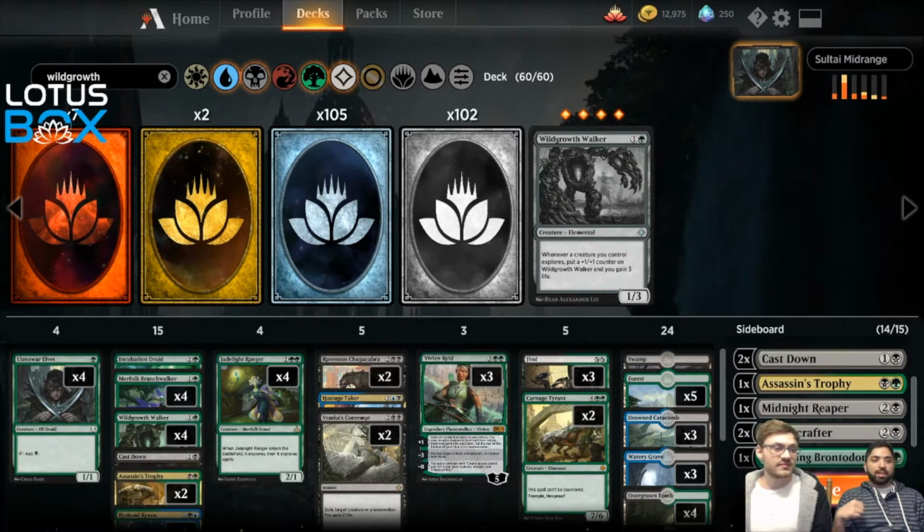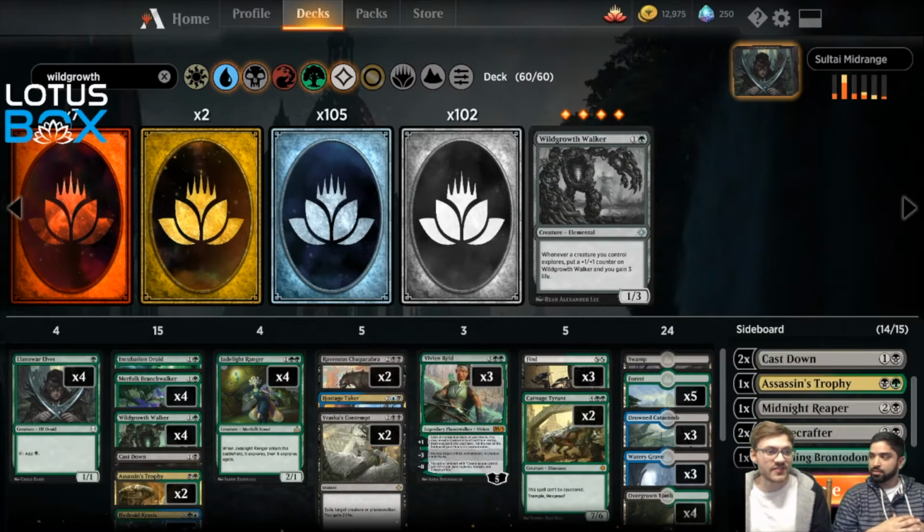Today we are playing Sultai Midrange. I am excited to play this deck because it won the last tournament. The first place deck from the last tournament, but this is Dylan Donegan's version, which does have some differences. Notably, we have Assassin's Trophy instead of an extra Cast Down. We're not playing Midnight Reaper, and we got that Seeker Squire right out of here.